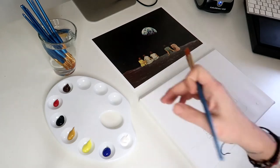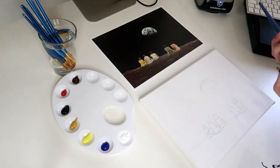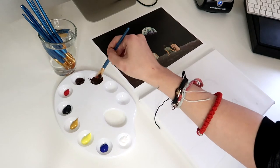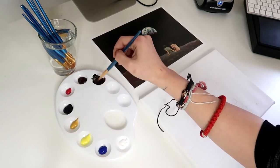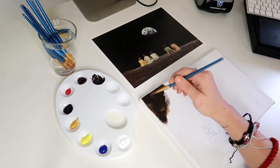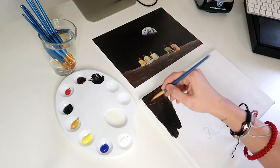I really love these brushes from Amazon. I think they were super cheap, but I thought they were really, really good quality. And they have a variety, from, let's say, medium brushes to large ones. And I am going to speed up this video soon because it took me about 10 hours to finish this painting over 2 days.